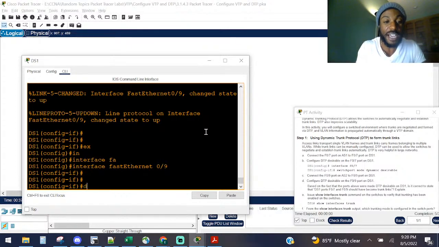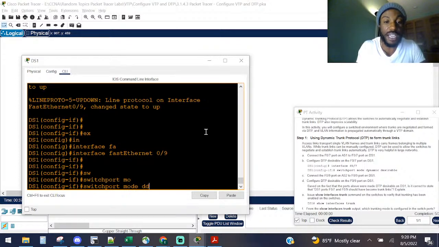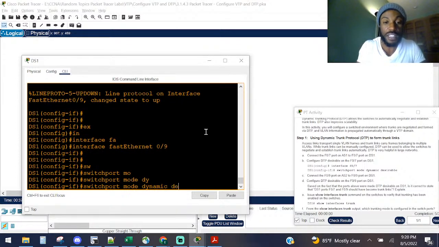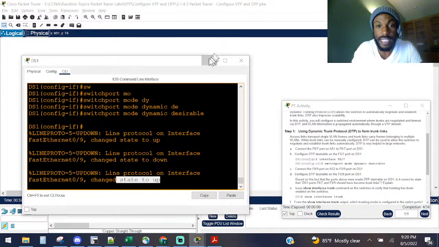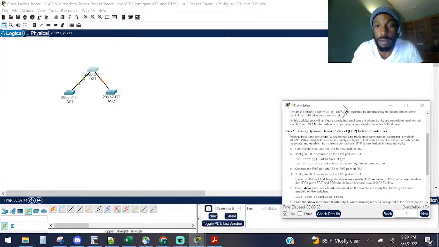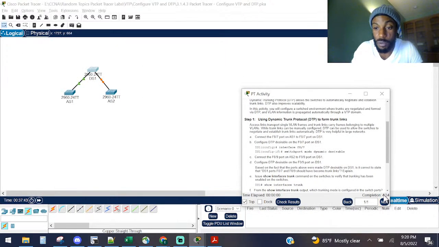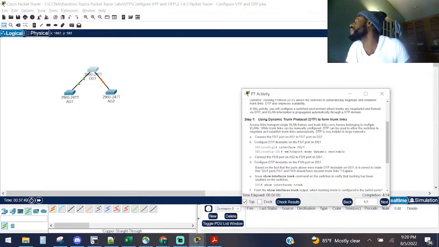So we said switchport mode dynamic desirable for that. That bounces the trunk port. It went from up to down to back up. Let's see, is it amber? It's amber. That brought us back down to 4 points. So maybe when it wakes up, we'll get some more points back. We'll get our points back for that.